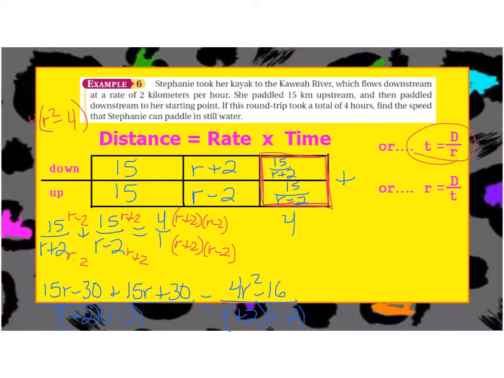All right, so now you have your common denominator. Let's cancel those out, multiply both sides by that. You just have the numerator, so let's clean it up. On the left side, you're in luck, the 30s are going to cancel, so you get 30R equals 4R squared minus 16. Going to have to factor, so let's bring everything over. So 4R squared minus 30R minus 16 equals 0. Let's factor this. Actually, you know what I'm going to do? I'm going to pull a 2 out of that, get my numbers a little smaller.